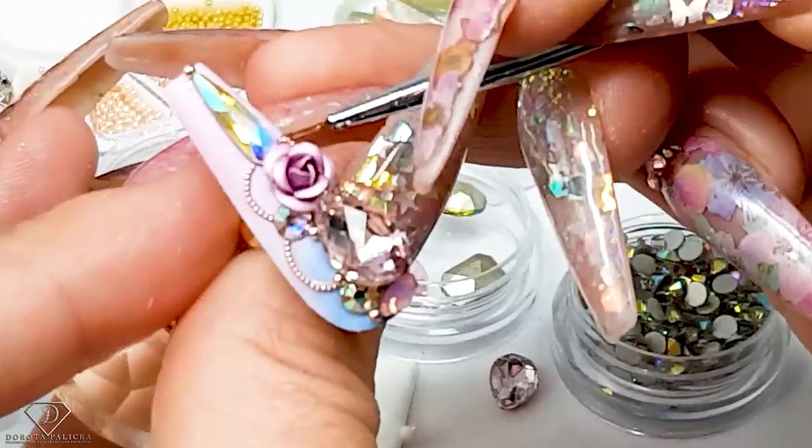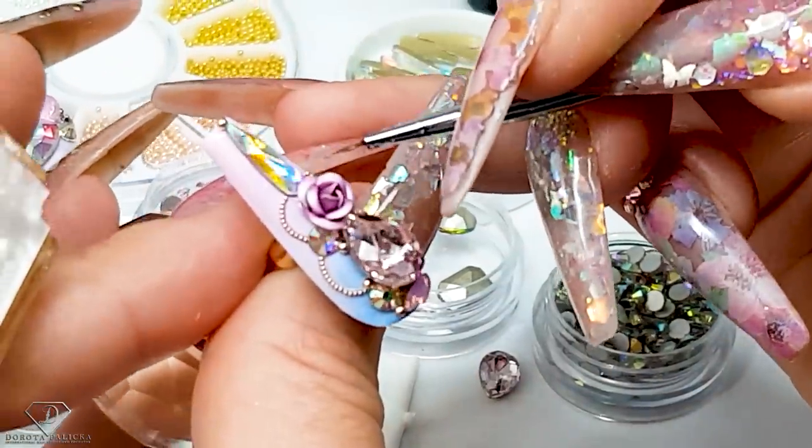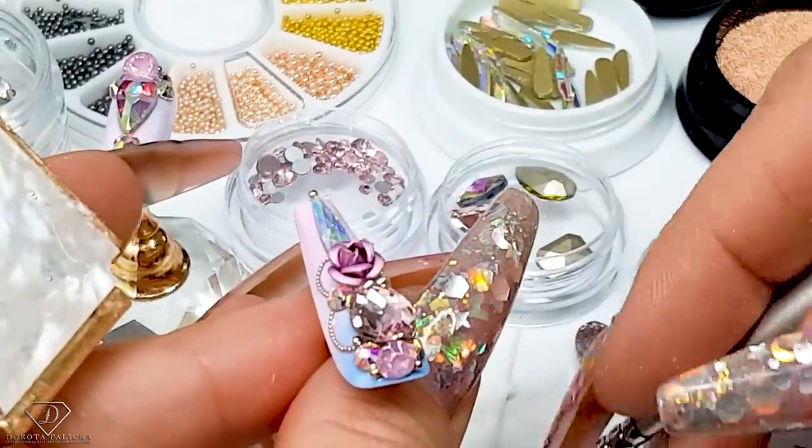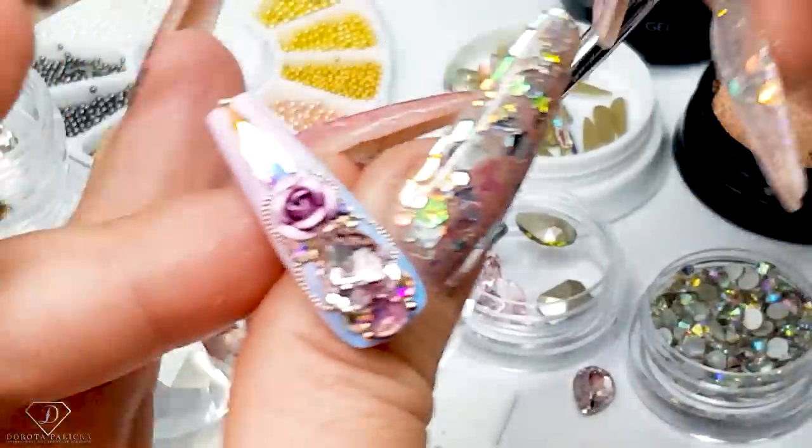Okay, check the angle of the chain. You want it to be kind of the same. So I've got one caviar bit too much. Take it out, take it out.